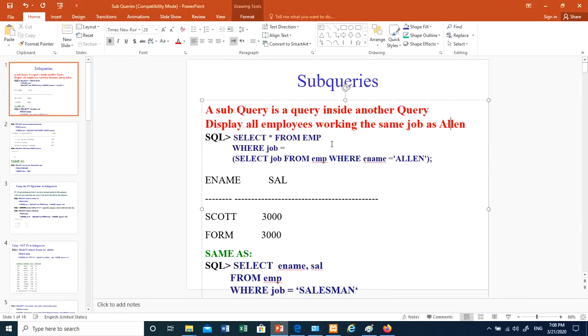For this reason, we use what is called a subquery. You have a nested query, or nested select statement. The inner select statement is to know what job Alan is doing. This one will give you what Alan is doing, and then you use this as the input for the outer query, which is this one. Select all from EMP where job equals what? Equals the output of this highlighted query. The output is whatever it is, a salesman, of course, as we know from this table.